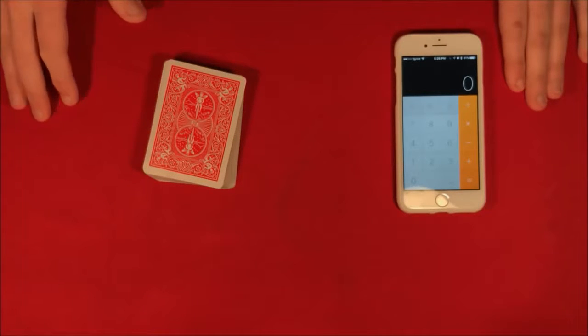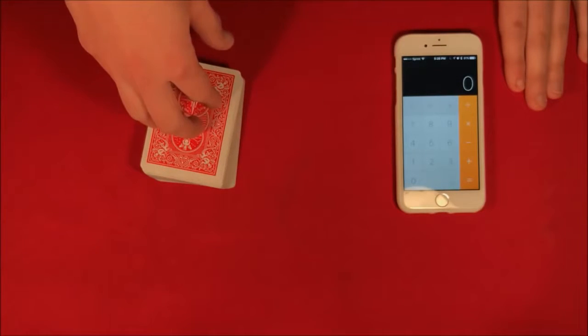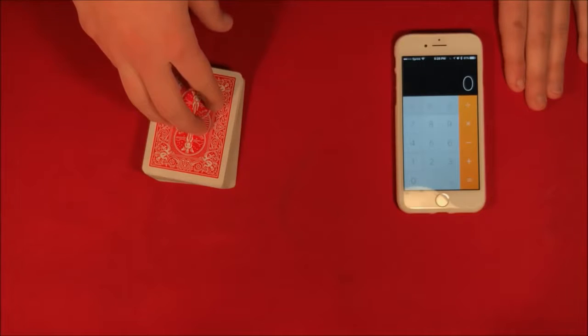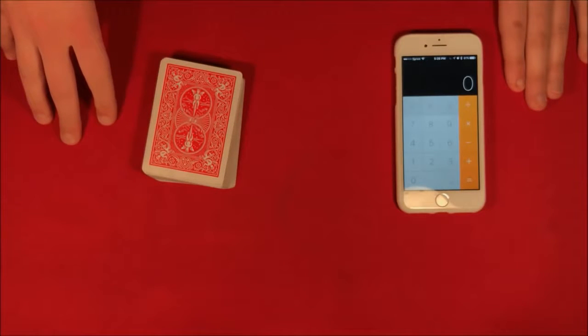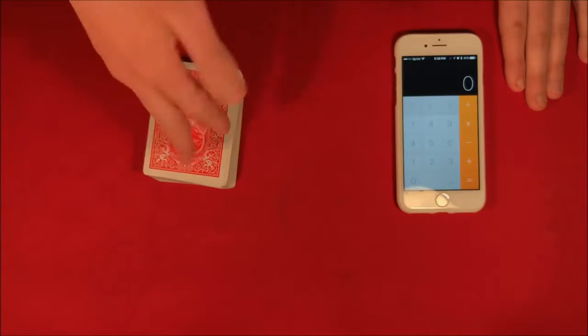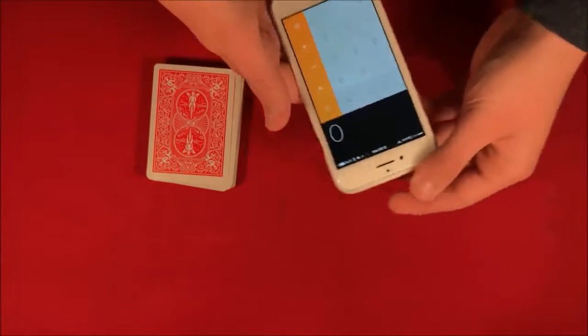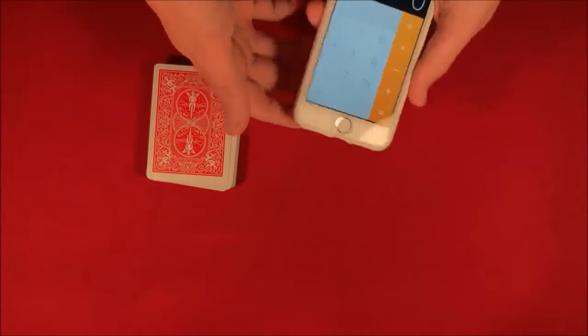Alright guys, so today I'm going to be showing you a trick that is a little bit different involving a phone here. A lot of people I've seen in the comments want me to do some tricks separate from cards, but today I'm going to show you the exact same trick. All I did was add in a deck of cards to make the trick a little bit better. You can use the basic concept of the trick without a deck of cards, and this is what it is going to look like.